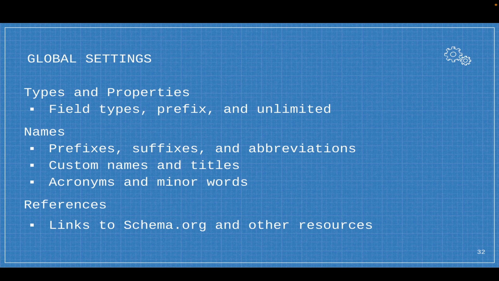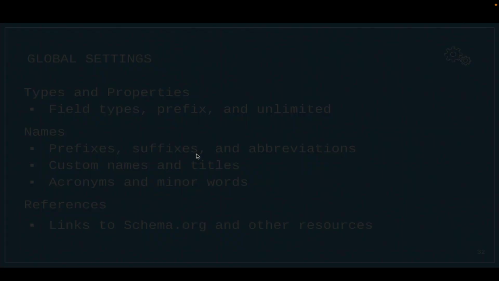And there are global settings. It makes a lot of sense that you might want to have global field type settings, like unlimited. It makes a lot of sense that not per entity type, if a field should be unlimited, it should be unlimited. If you have attendee, it's going to be attendees everywhere. It just doesn't really make sense that you'd have one. Maybe there's an exception which you have control over. Naming, that whole algorithm for naming things and abbreviating things is under your control. And the documentation that I talked about, the links and references.